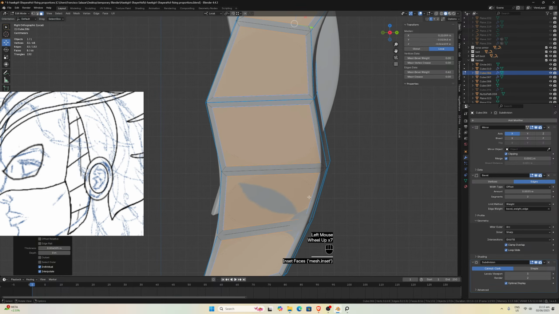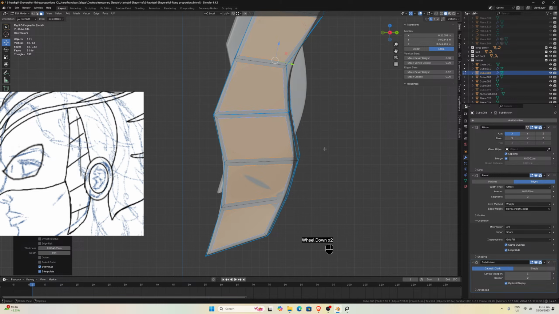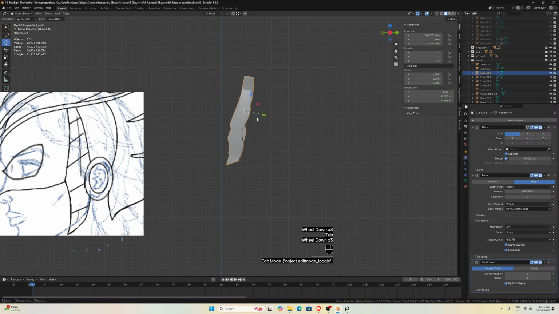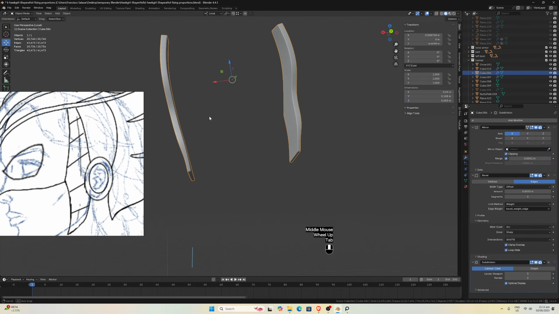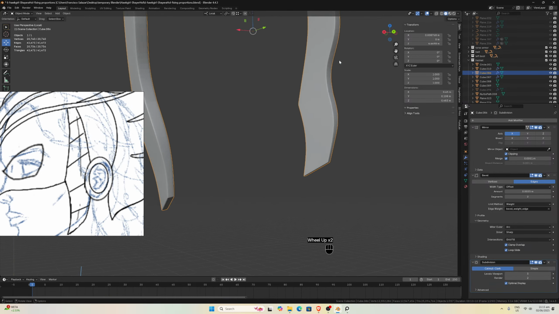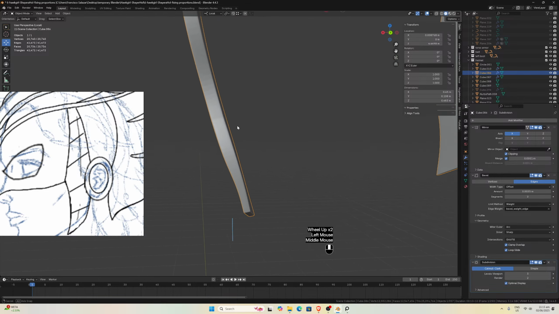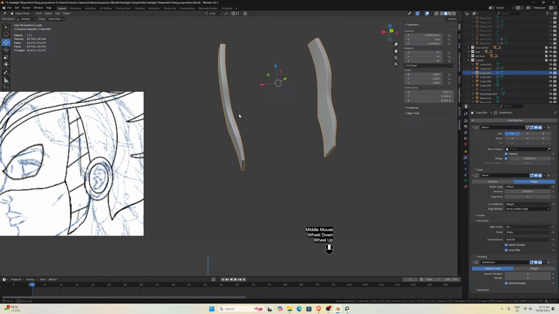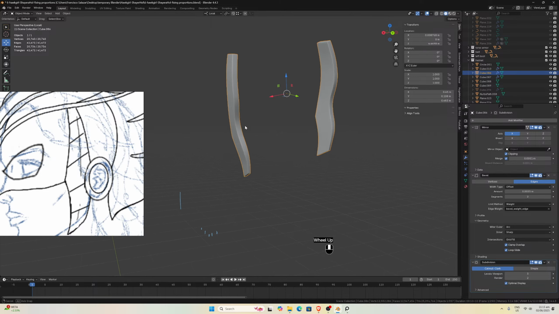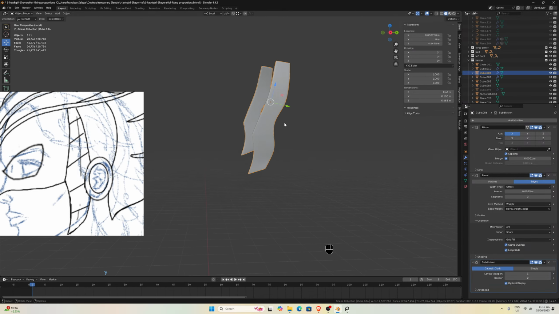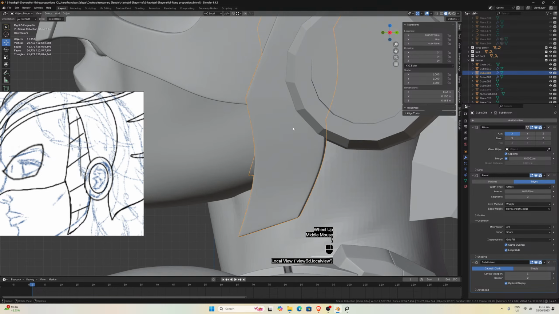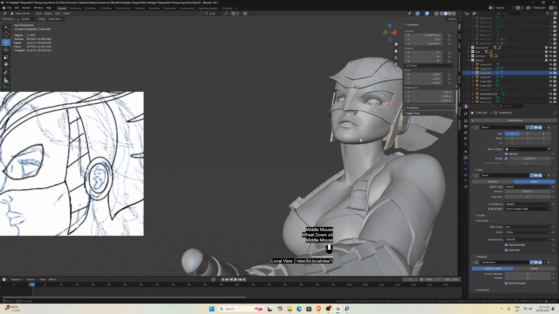I don't want that straight look. I like this design. Okay, I can see something here that is not good. Let me try to change this part.